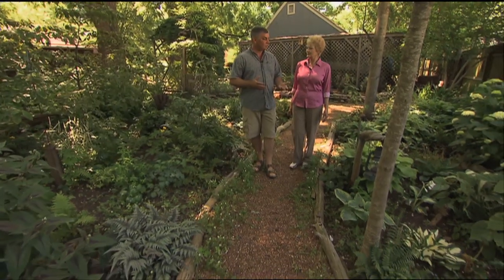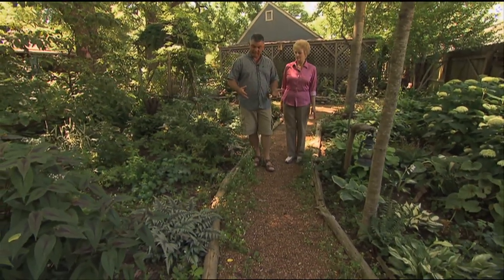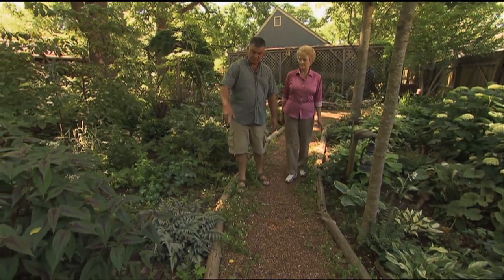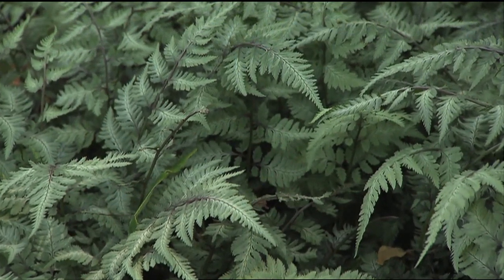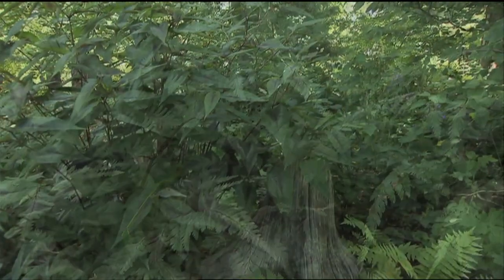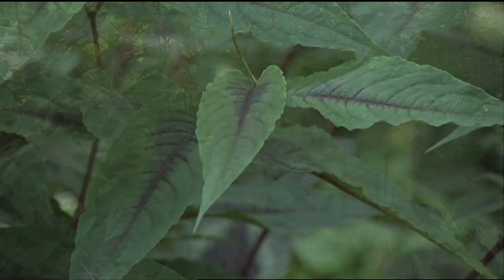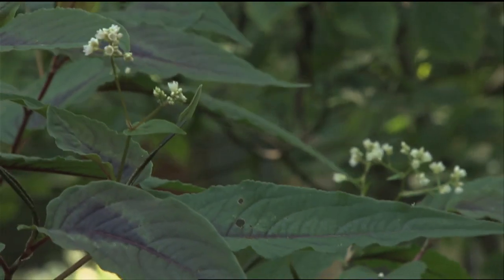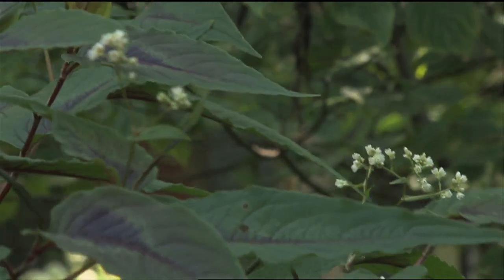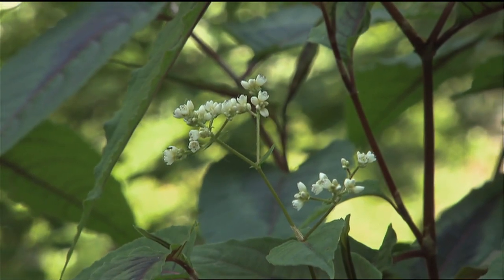Do you plan the use of color and texture? Yes — I planted the ghost fern to pick up the purple out of the red dragon. That is absolutely fantastic. So you've got beautiful color and texture all season long. I love the variegation in the leaves there with the little white blossoms.